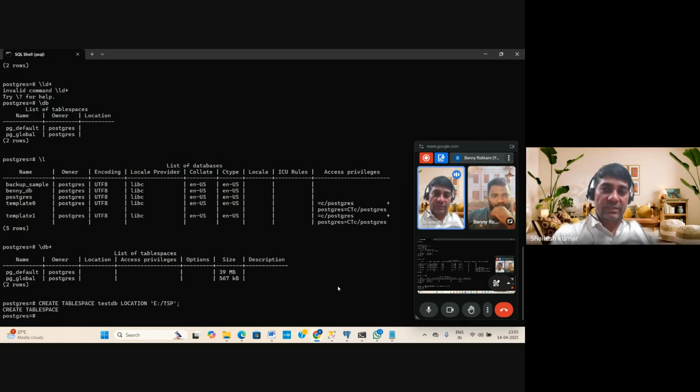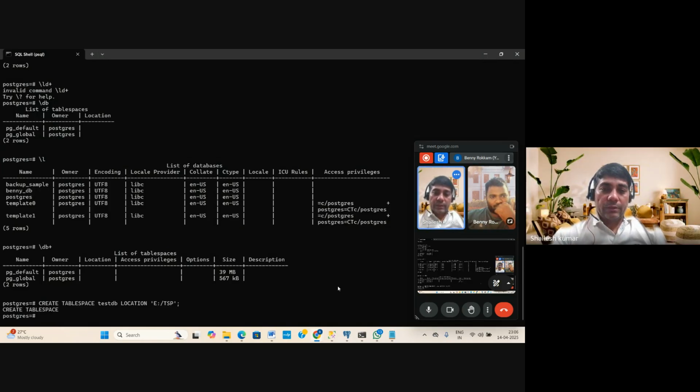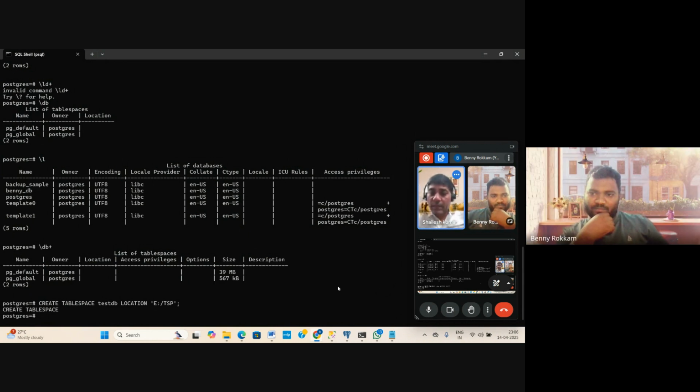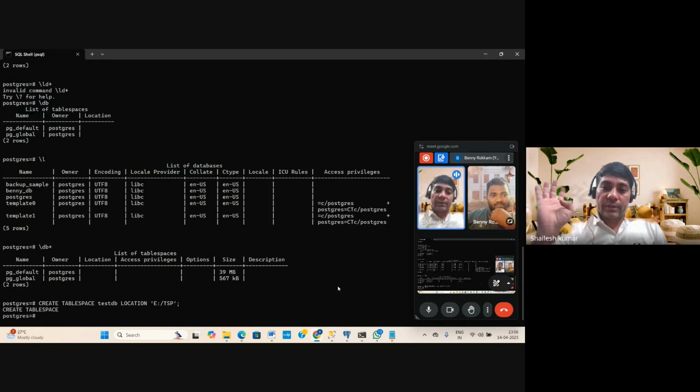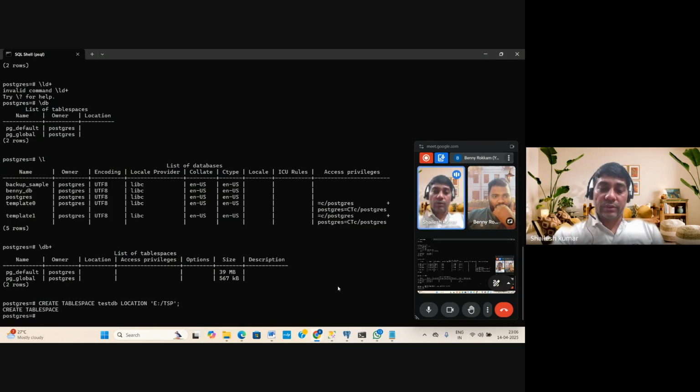So you have a view. Now you have to select data from the view: select star from that view based on conditions, right? Based on conditions, you check that. Whether you are able to read and write faster or not faster, whatever, because this is test data, right? But you have to check the plan of that query, and how you are getting the output basically.